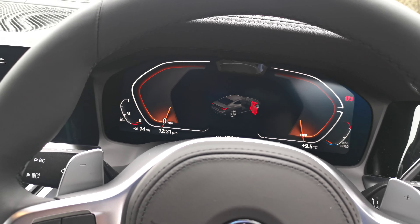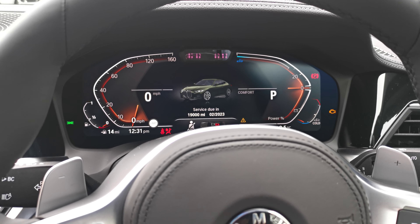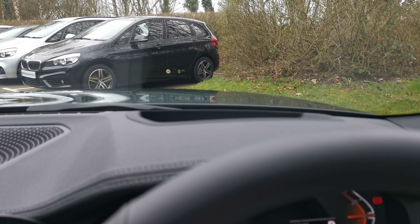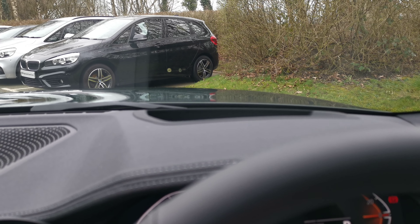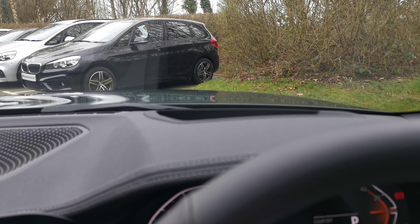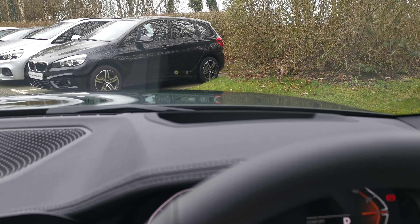Stepping into the car, we've also got the latest BMW iDrive professional full digital display, which is very configurable — you can set it up to give the information that you want to see. This car also benefits from the head-up display: optional information is projected onto the windscreen, including current speed on the right and the speed limit display on the left, which pulls data from the sat nav or the camera behind the rear-view mirror. The car will also project turn-by-turn navigation, incoming call alerts, and media information onto the windscreen so you're not distracted.